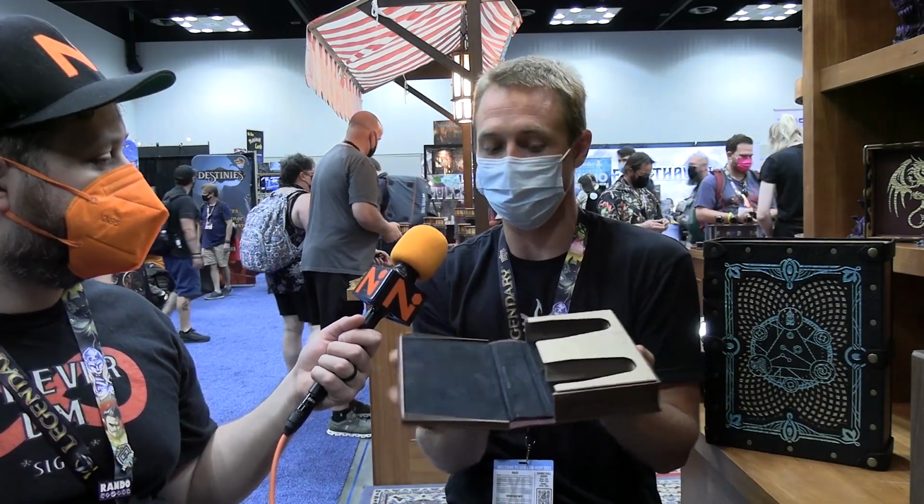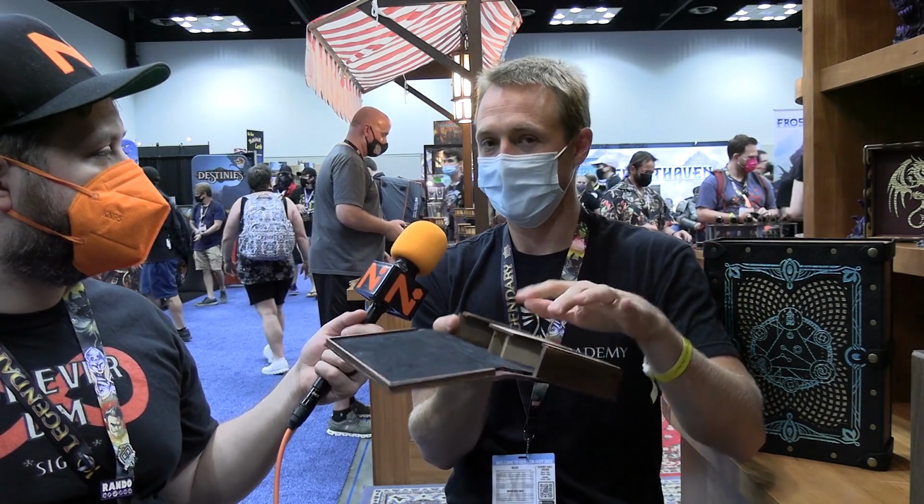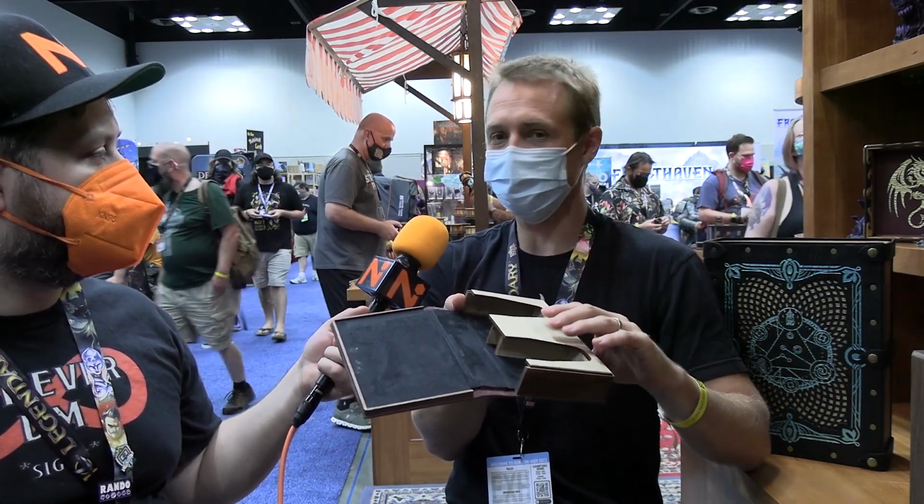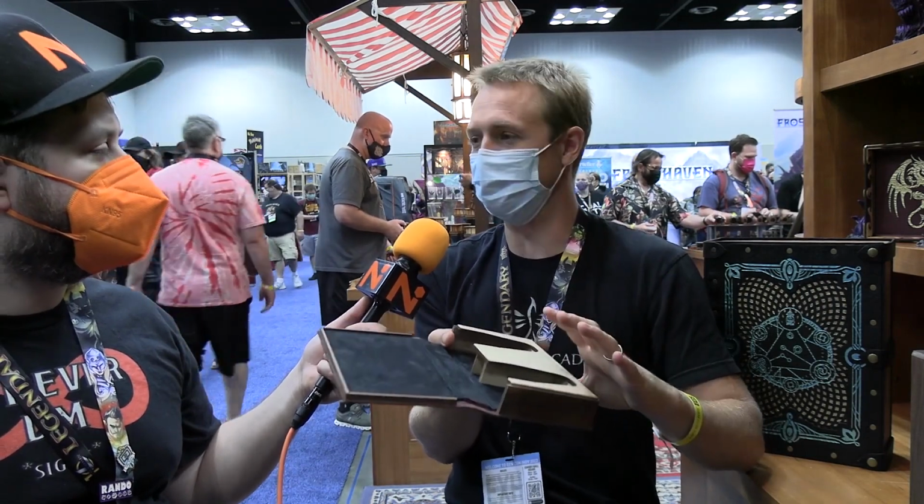But you're always left with this challenge: do you keep the deck as one unit, which is going to force you to have a clunky aspect ratio, or do you break it into multiple decks? And you can see in this design we've drawn a bit of a compromise, where this fits two sets of, I think, 40 single-sleeve cards or some number of cards. I should really double check that before this interview.